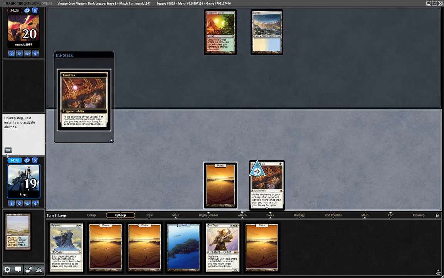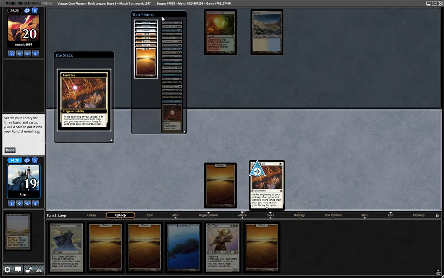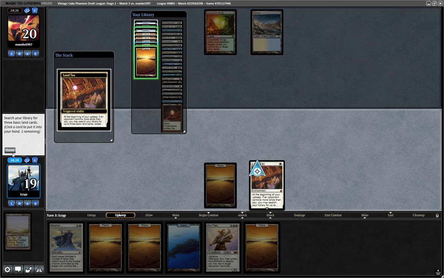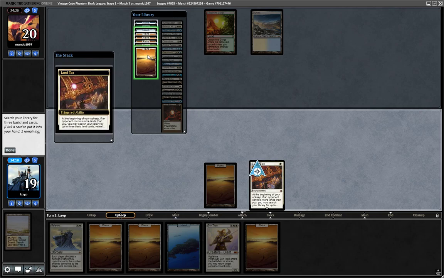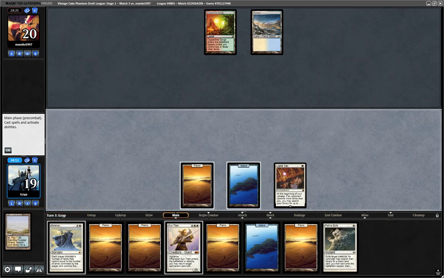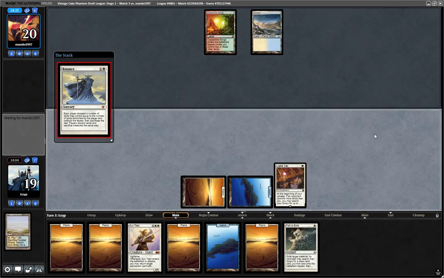So we get our Land Tax trigger. Yes. We'll put 1, 2, 3, 4, 5, 6, 7, 8, 9. Yeah, we'll do that for now. And let's Balance. Let's try it.